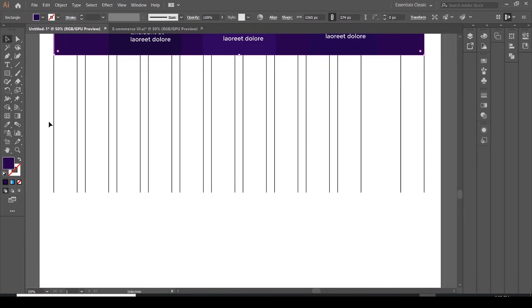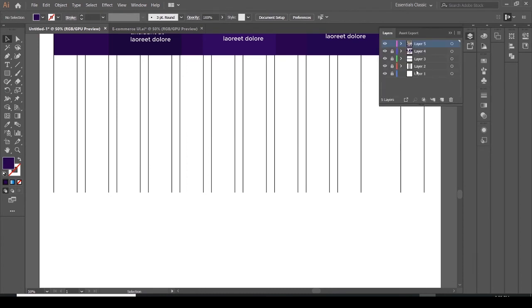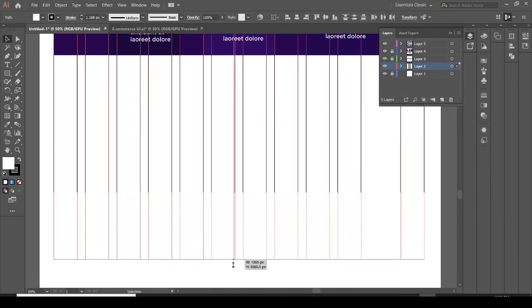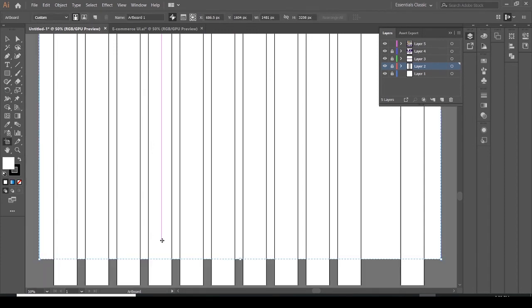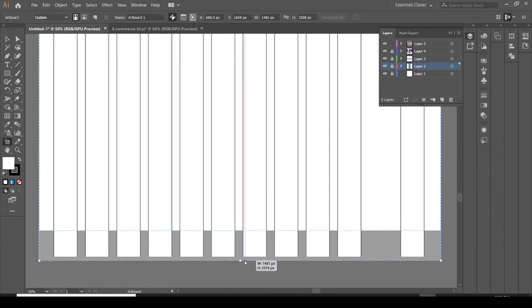And then let me get this. I cannot because my layers are locked from here. So I just want to extend. Okay, and then let me extend my output, and here is my output.